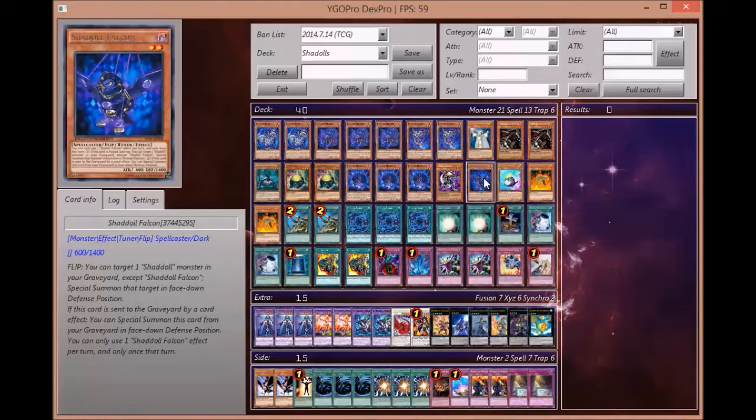At first, I hated it, and now I'm learning how really good it is. It fills in some gaps of the deck that other cards can't. It's a tuner. When it's flipped, you bring back a Shaddoll, including the fusions. And when it's sent to the grave, you can special summon it in face-down defense mode, so it'll flip next turn. It's a pretty solid card. I'm thinking about running 2, but I think that might be too many. So I'm really liking it as a 1.